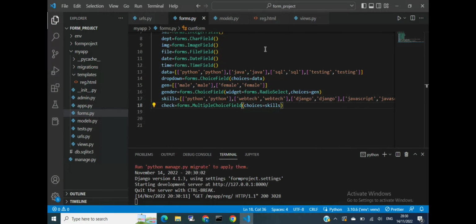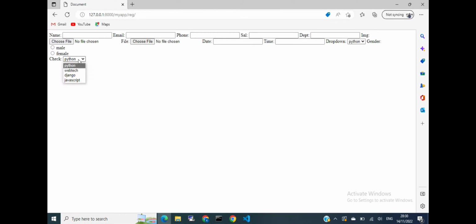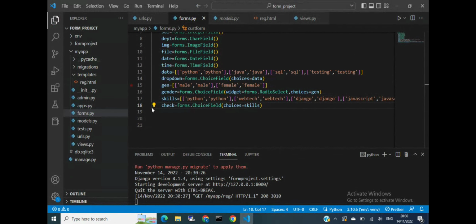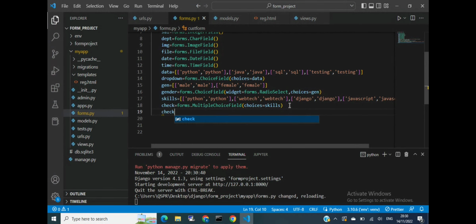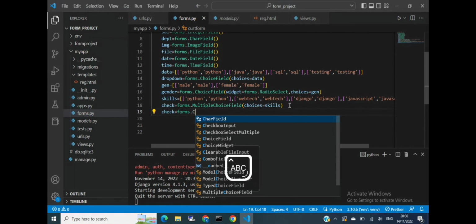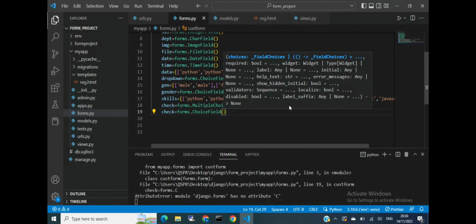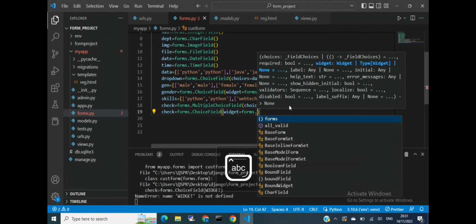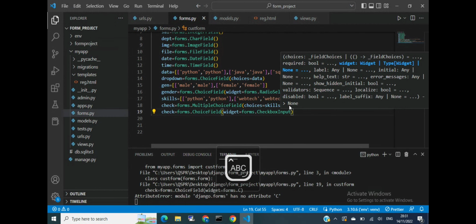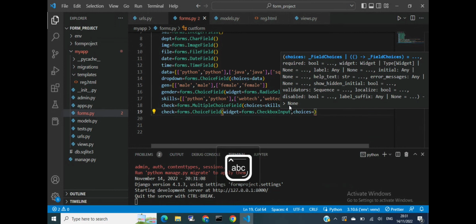But if you want to get only a single one, let me take choice field directly. Why are you not getting checkboxes? Widget is forms dot checkbox input, and choices is equals to skills.